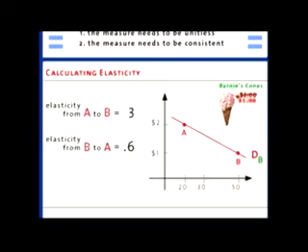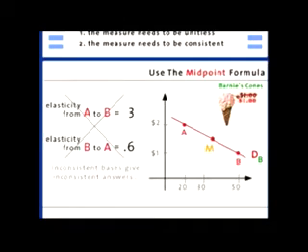Why don't you try now for Barney's ice cream store to calculate the elasticity of demand, this time using as the basis of your percentage calculations the midpoint, that is the point halfway between the original price and the new price, or the point halfway between the original quantity and the new quantity. That is, calculate those elasticity numbers again, and this time use $1.50 for the basis of your percentage calculations. Then, whenever you go to calculate the change in quantity demanded, use 35 as the basis of your quantity calculations. See what you get.